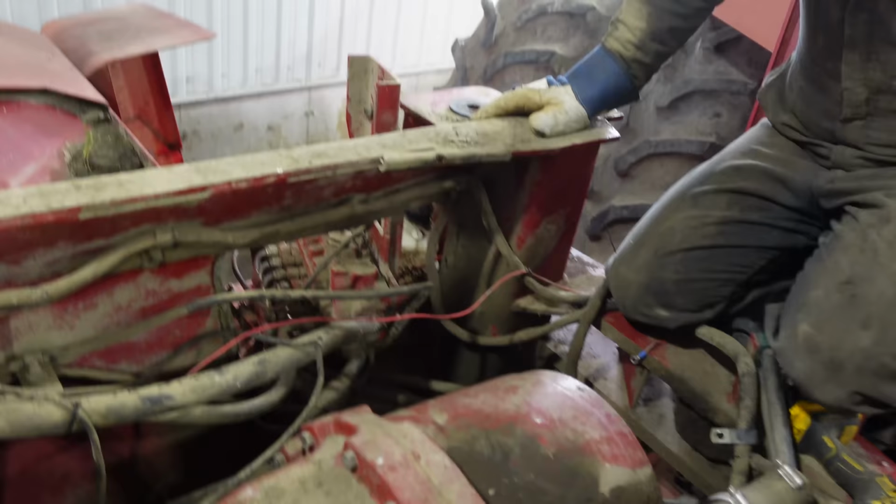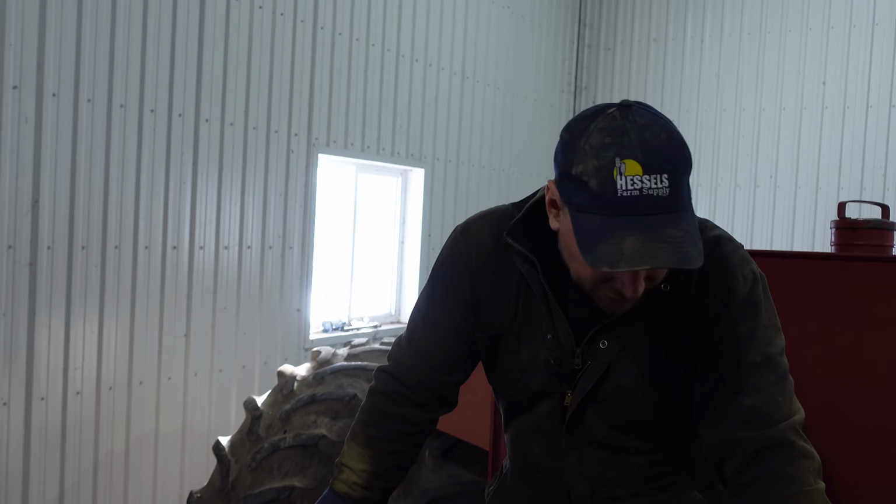I think we don't have anything open. Put the air compressor to it or something first. Makes sense. It's kind of hard to wash with the cab on. Now's a good time to wash. It'll just run down your concrete and out the door anyway. Yeah, I got the absorbing floor.